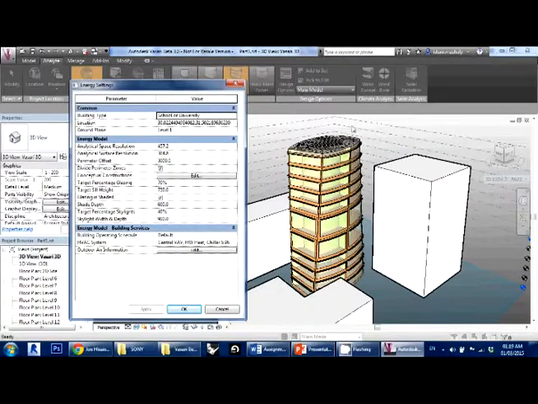As you can see here, the roof is filled with skylights. You cannot customize this skylight, unfortunately, but it gives you a rough representation of how the energy will differ with different percentages of skylights.